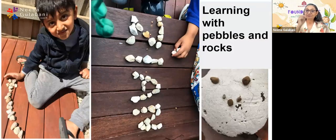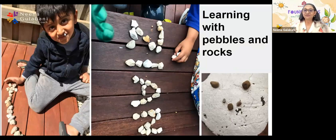Okay, now this is the pebble activity. This I did with my grandson. Of course, we used to do it in the school. But this particular one that you're seeing, learning with pebbles and rocks. Rocks is hum log rock ko bolte hain jo pahadon pe hota hai, but globally bade stone ko they call it rocks, right? So now if you have a collection of these pebbles, these days you get it a lot from these marble shops also, so you can keep a bag full of small pebbles and nice pebbles, washed pebbles in your classroom. Children love it.